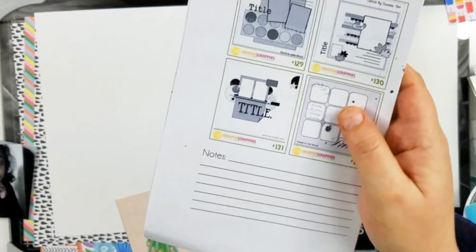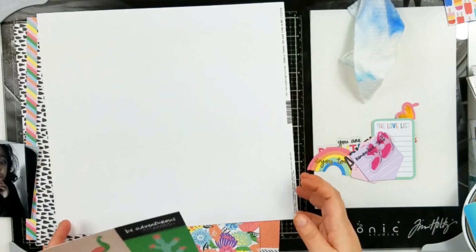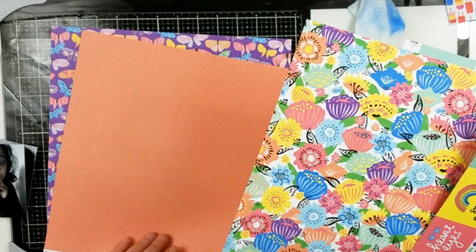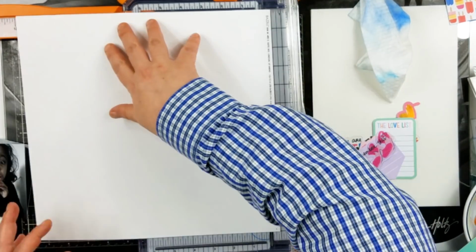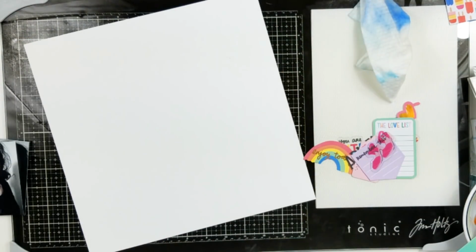I am going to use a Basil cardstock as my background for this. Okay, it's this one right here, number 131. That is from Creative Scrappers. That's from her free pack of sketches. If you want to go to creativescrappers.com, you can go ahead and do that and get all the free sketches yourself.